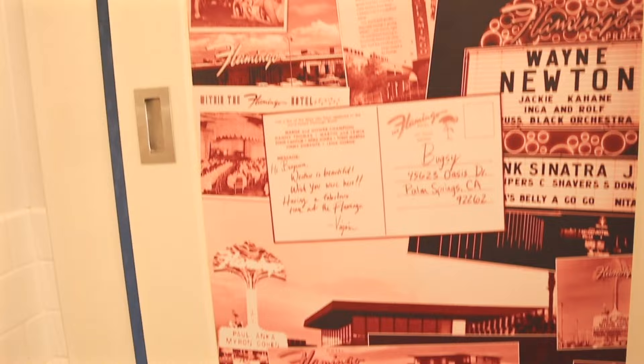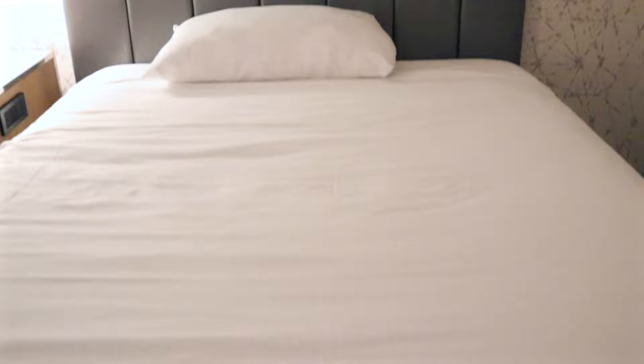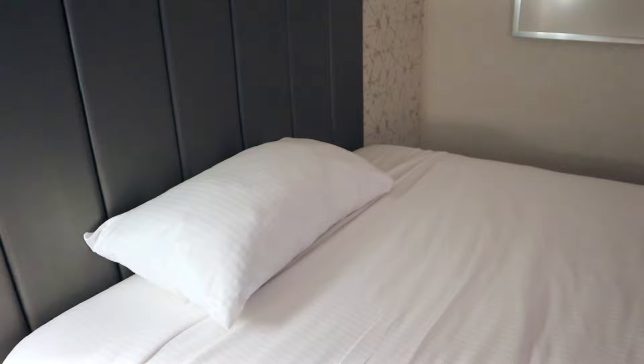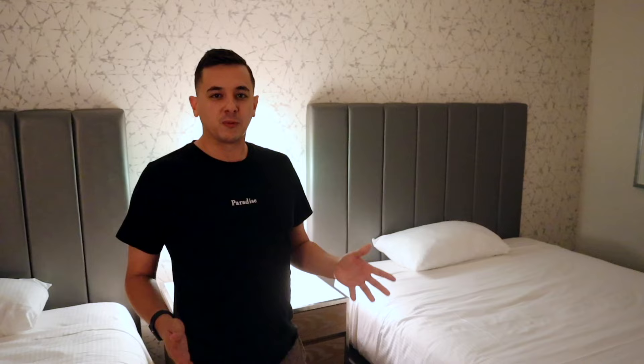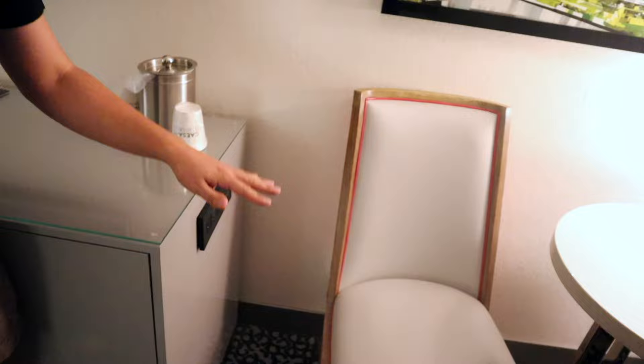The renovations have given the room a very modern feel while still keeping touches of its history, like the Flamingo on the lamp and the flamingos in the paintings, although it also has a very minimalist feel — sometimes a little too much to the extreme. For example, the beds are plush but very bare bones with only one pillow on each of them, although there are two small extra pillows in the closet. Another thing I really like about this modern renovation: multiple USB outlets available on both sides of the nightstand and also on the side of the TV console, where you can also find plugins for music and connecting things to the TV.